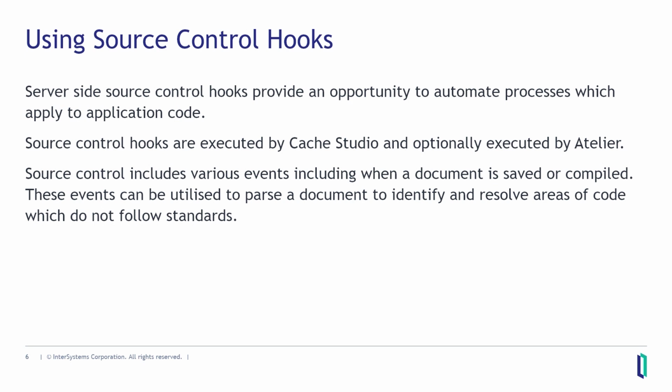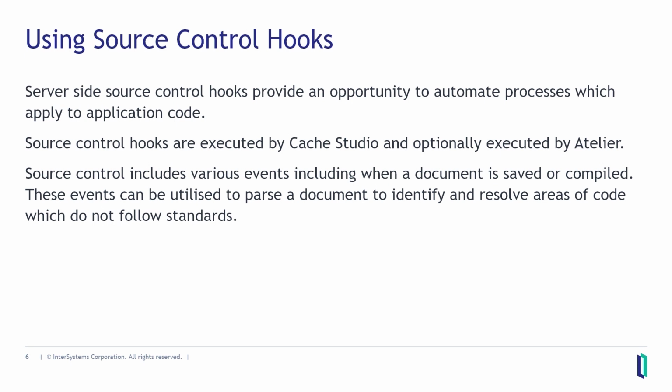The way which we've implemented this, particularly with TrackCare, is using the source control hooks. It's a convenient point in the workflow of a developer to be able to interrogate the code and then provide feedback on that code. So you could do it at different stages. You can look at applying changes to your code base at build time. You can have it as an offline event nightly.